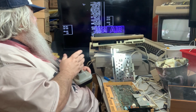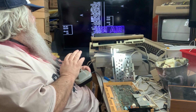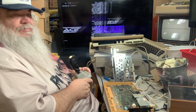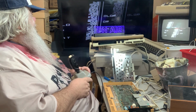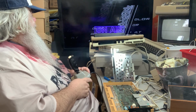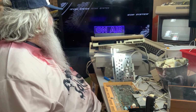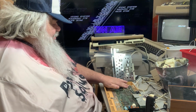The sound does not sound right. And certainly, I'm not hitting anything. I'm scoring. Oh, and I died. Game over. Well, that's interesting. It's kind of like, well, this would be a neat effect in a movie when everything goes crazy. And you never know if you're going to get the same thing back again.